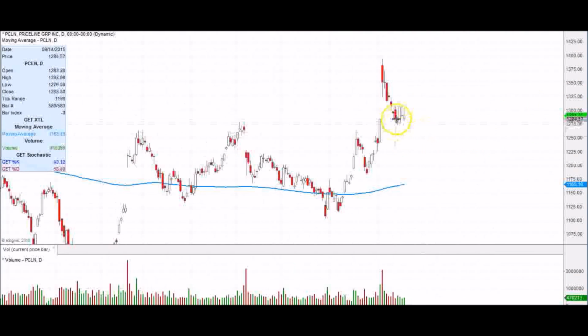A couple days ago, it didn't follow through. Yesterday it went one tick above, and that's how damn dirty they can be. The high was they went $1 above the high, and then today it looked like it was going good. Now, if they break this low of 1281, it could see some more downside potential. So again, these levels need to hold because these are previous highs.